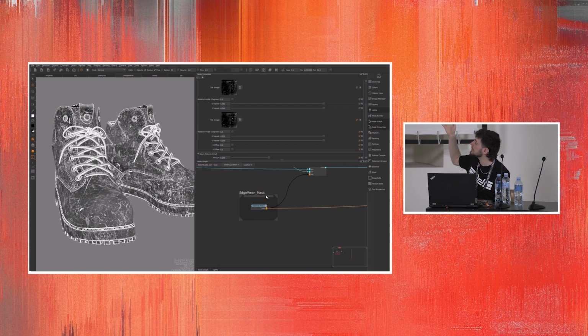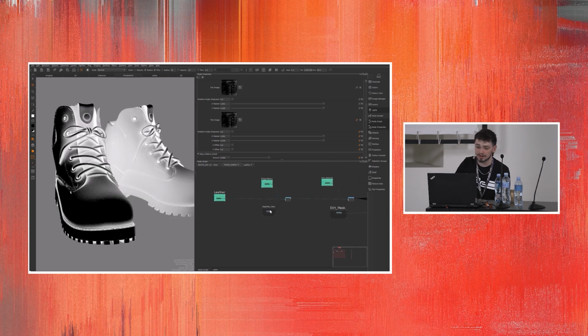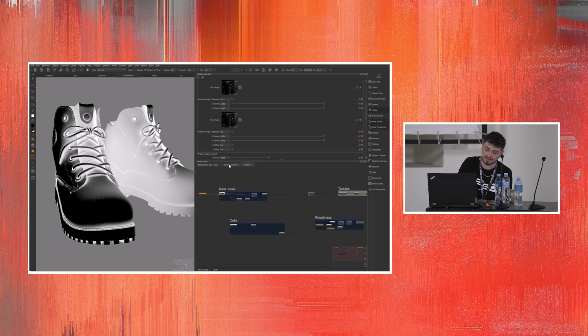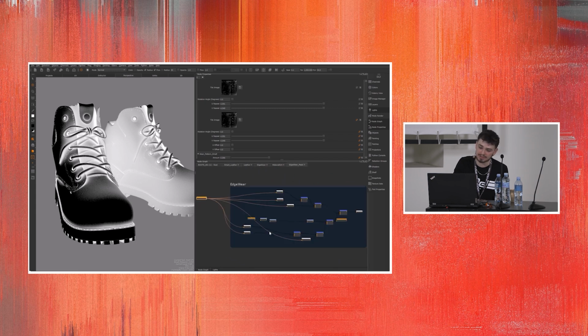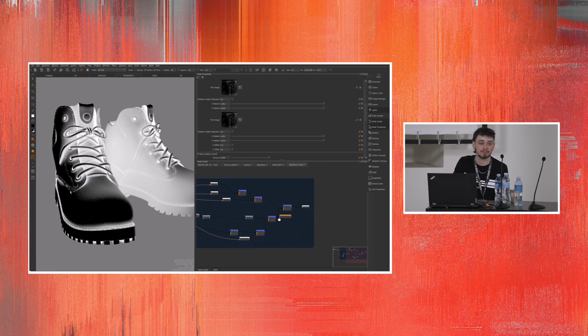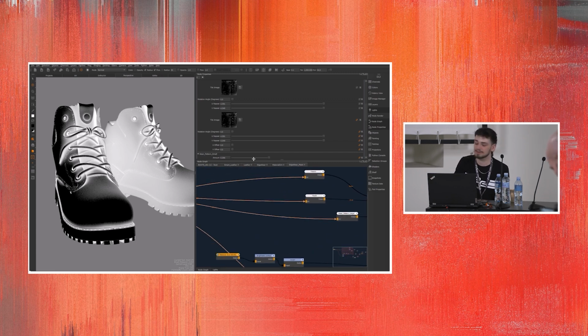You can go inside the node and add some parameters to appear on the group level. You can see what it looks like in black and white. If you look inside the materials, you can see how they've been made. They're very simple. Then there's the edge wear material, even simpler. And if you look inside the smart mask, because it's only one channel in black and white, it has one output.